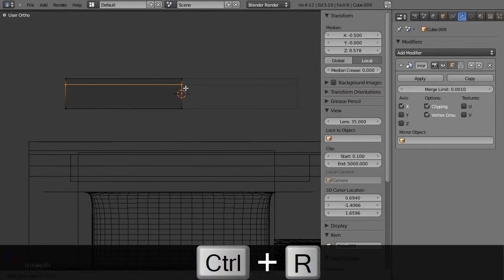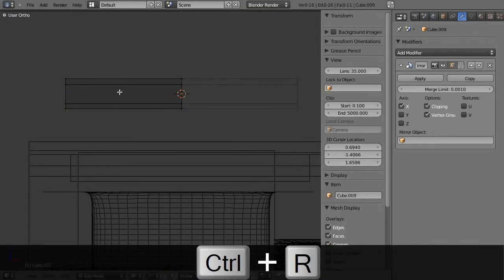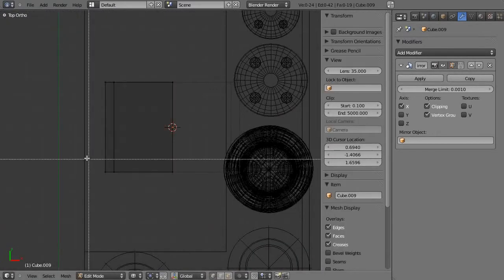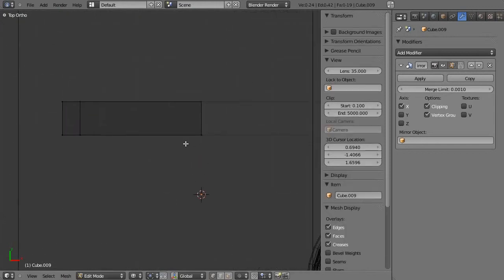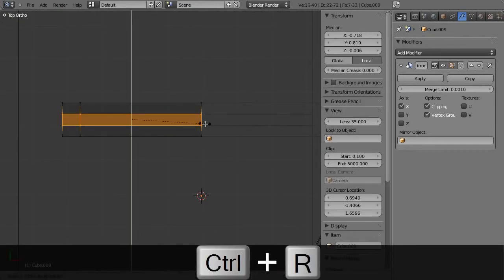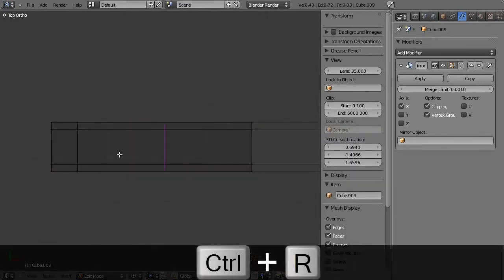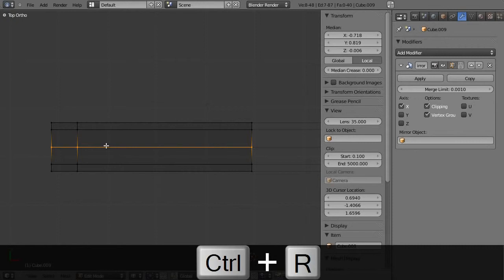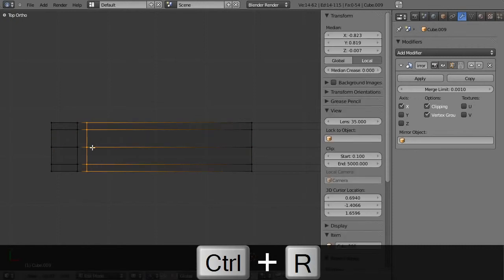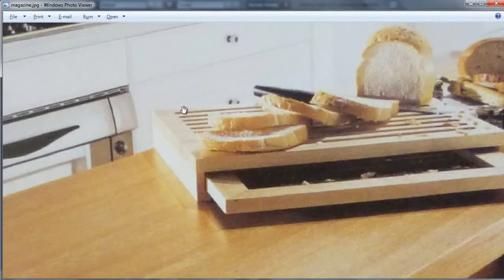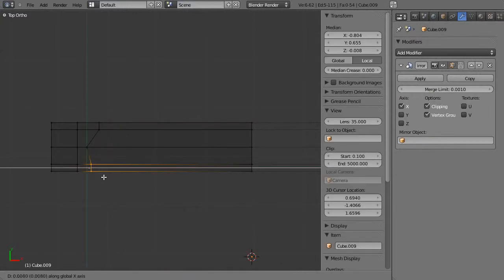So I've created a mirror setup, and I'm just putting cuts in where I see fit. What I'm going to do is create two cuts here. Scale that along the y-axis there. And I'm also going to put a cut here and another cut here. Now I'm going to create that sort of grated look. Not grate, it's got holes going along it. So you can do that via this method.